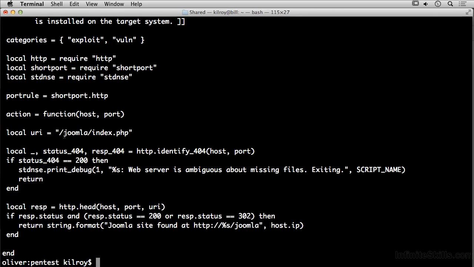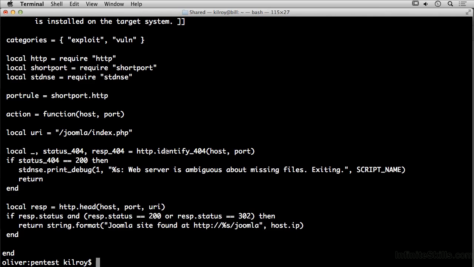So all you have to do is, if you've got just a simple Joomla installation on a server and it's the only thing running, or you want to check to see if that's the only thing running, you could change this, although having an index page could be indicative of a number of different things. So you'd probably want to change this URI variable to something that's very Joomla specific. What I really want to do is just demonstrate the use of the Nmap scripting engine to do some probing a little bit deeper than just simply seeing whether a port's open.